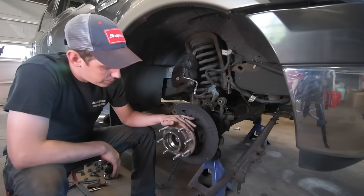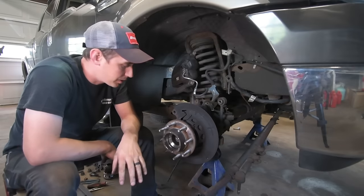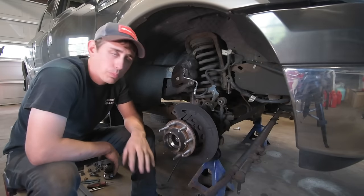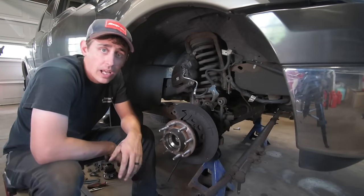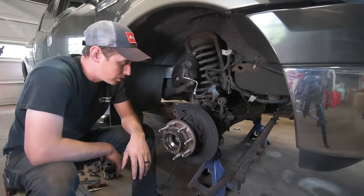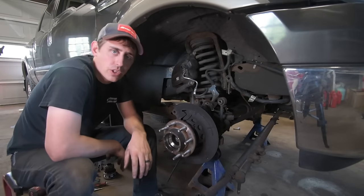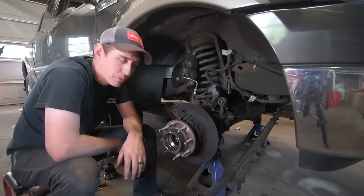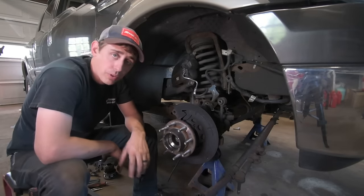All right, so if you're struggling to get your hub off, which is not very uncommon, I mean, it's probably going to happen if you haven't had these off, there's a couple of options you have. You can either go at it with a hammer, which frankly takes forever, and 99% of the time you're going to ruin the wheel bearing. Or there's a couple of tricks.